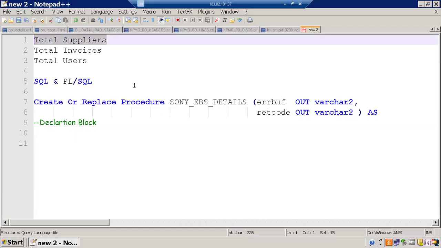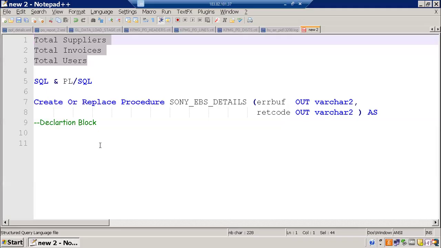I want to store the total suppliers. We'll find out how many suppliers there are. We must store it somewhere, right? That's why we require variables. I require three variables right now. One is to store the supplier count. Another is to store the total number of invoices. Another is to store the total number of users.